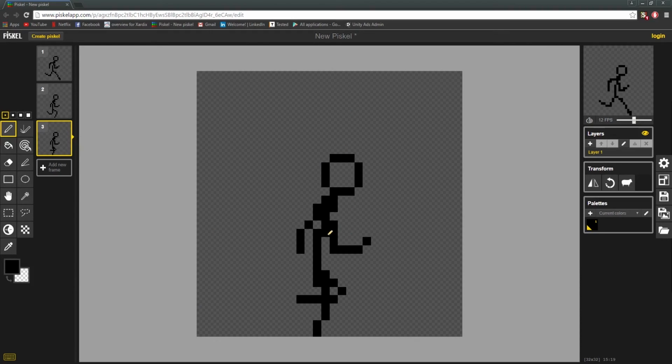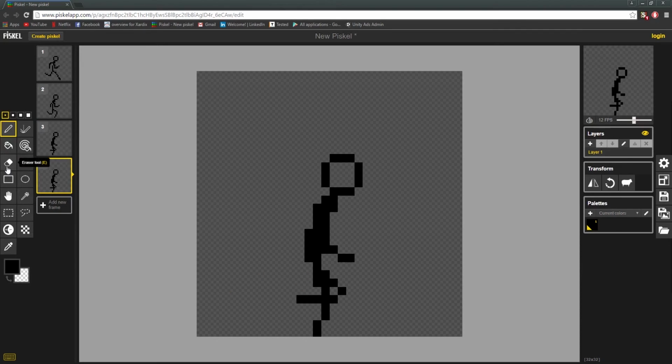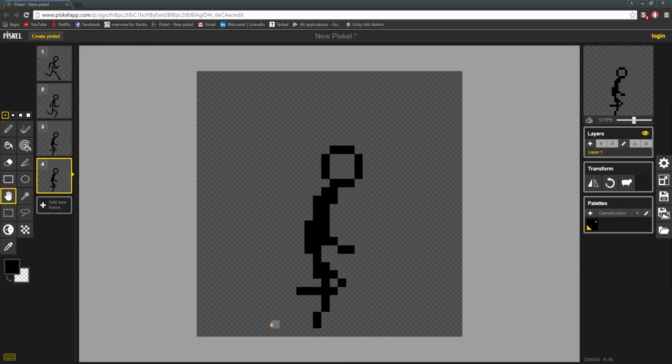We'll drop this arm down more. We'll bring this arm in a bit. And then we'll add our next frame. So on this frame, we're going to want to lift our character up again because he's going to be stepping up out of the step now. Because as you can see here, he was stepping into it, he's come down, he's coming across with his step, and now he's going to be coming out of it.